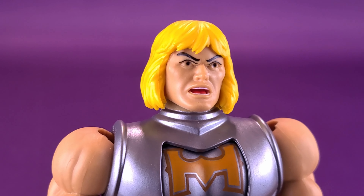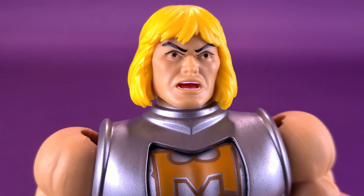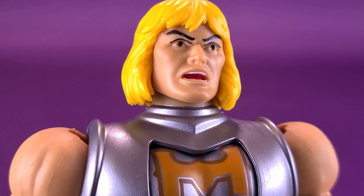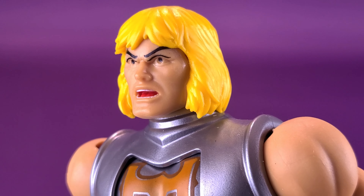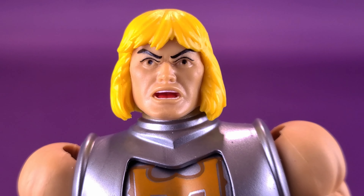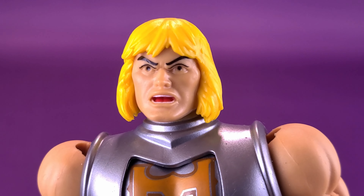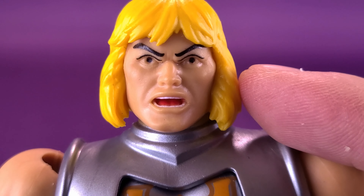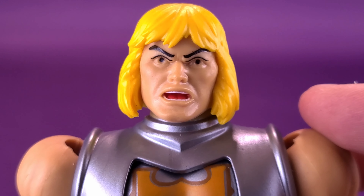Getting a good and closer look at the face sculpt, I can't help but feel — maybe it's just the red around the tongue that's throwing it off — but his teeth come across a little on the pink side. I can't help but also notice that the black atop his eyes, because they're a little bit longer and not quite lining up to the shape of his eyeballs, it actually comes across like he's using a little bit of eyeliner. Maybe the paint has let down the head sculpt a little bit — I've probably got a paint misalignment issue where those eyeballs aren't quite where they're supposed to be.